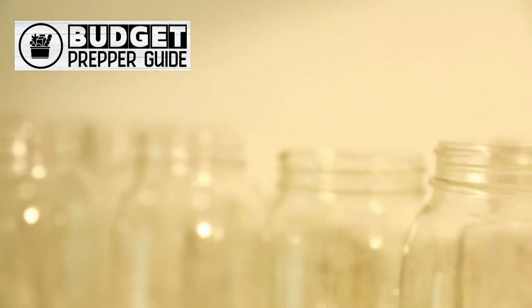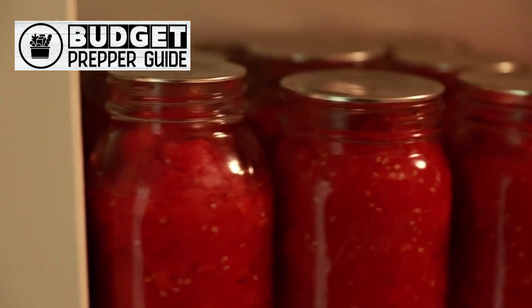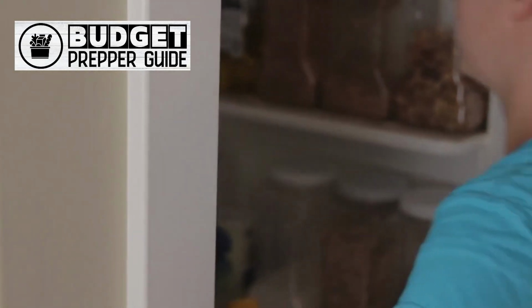So first off, dried mushrooms last a lot longer than you might expect. If stored properly in an airtight container away from heat and moisture, they can stay good for up to a year or even longer. That makes them perfect for long-term pantry storage without taking up much space.